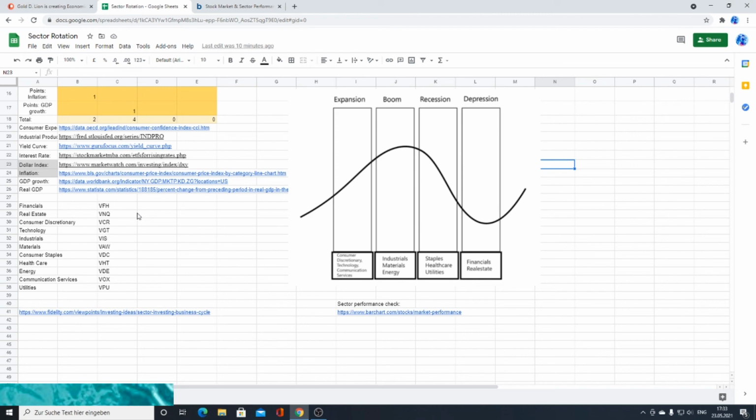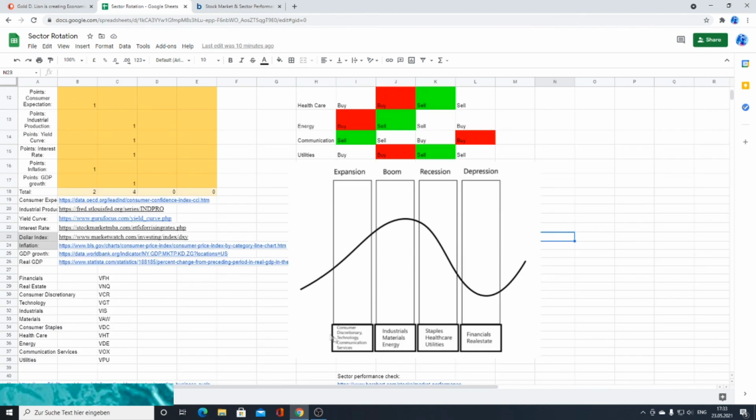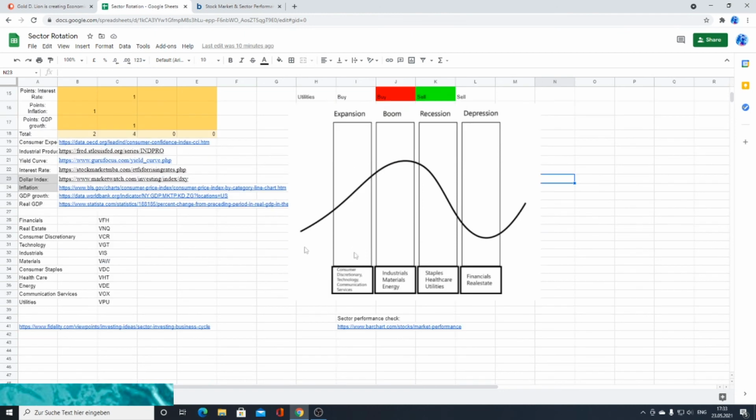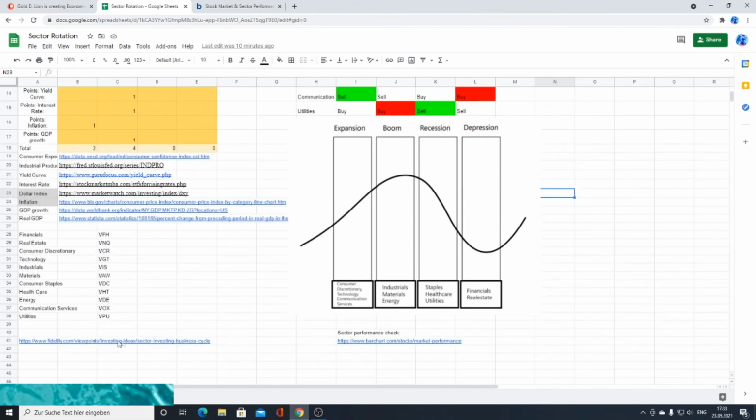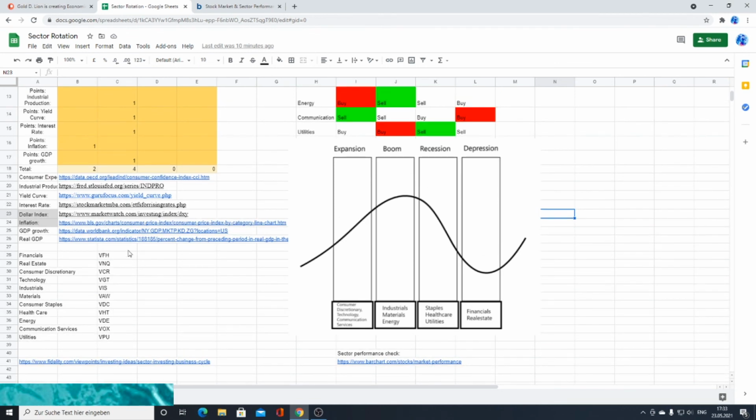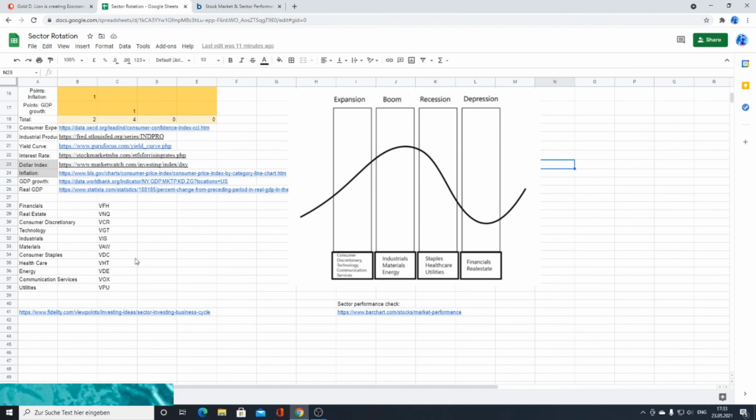Sector rotation, in my opinion, is right in the middle of the two. I don't have to look into individual companies or individual stocks. All I have to do is look at the sectors and their performance, and I can invest into the entire sector instead. So based on the information I get from my spreadsheet, I have the ability to determine when is the best time to buy and sell into the entire sector instead of specific companies in that sector. And that's why I have this list down here. It uses only Vanguard ETFs for you to invest into these sectors.